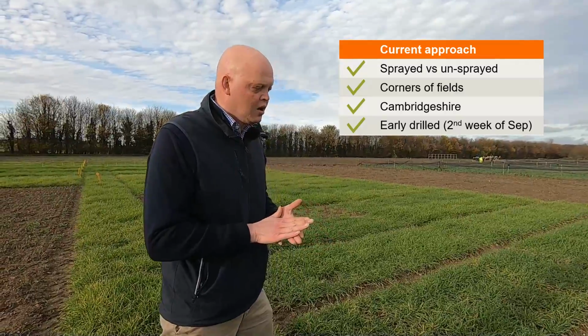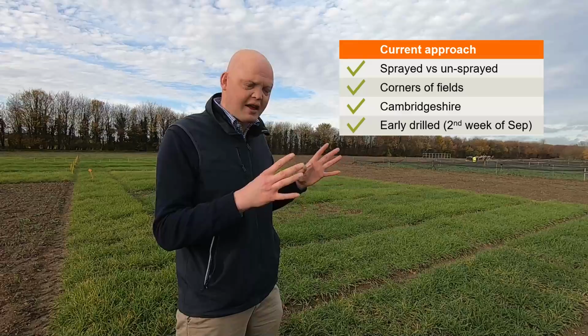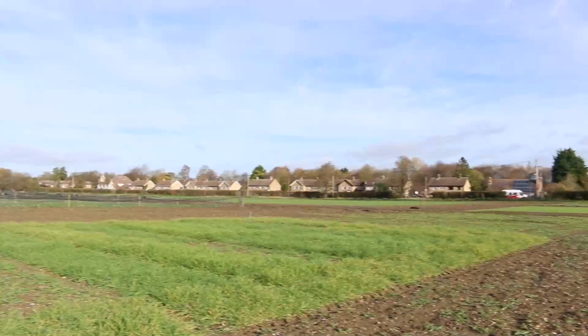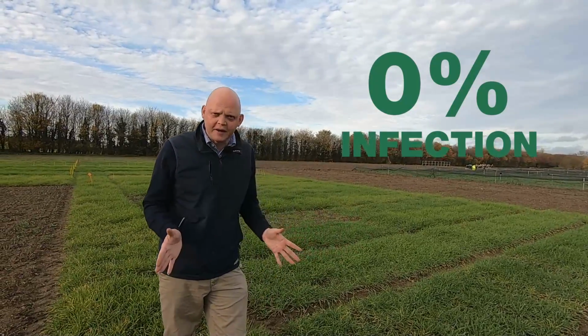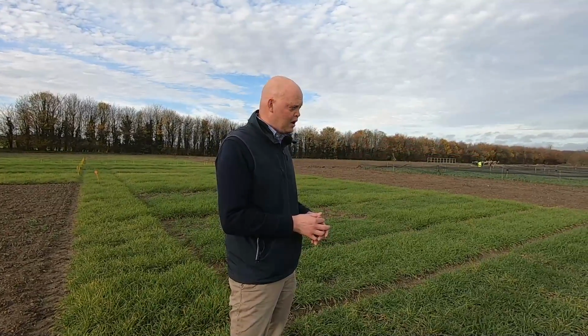So last year we worked with an aphid supplier, and we've decided we're going to control the amount of inoculum we put down so we have known infection levels, and that's what we're going to walk through during this series. So we have a range of material in here and different infection levels. What we're in at the moment is the sprayed area, so this should have 0 BYDV, in theory.